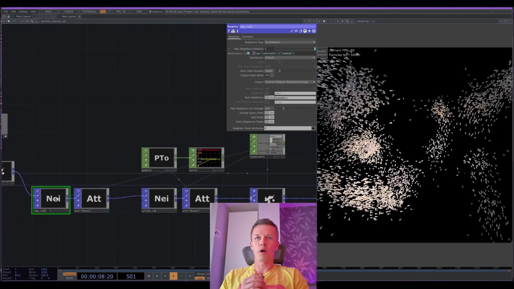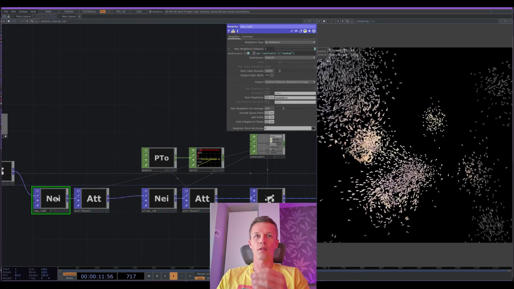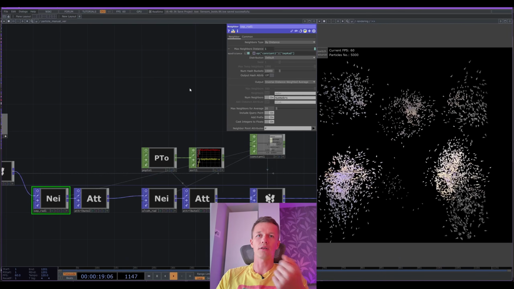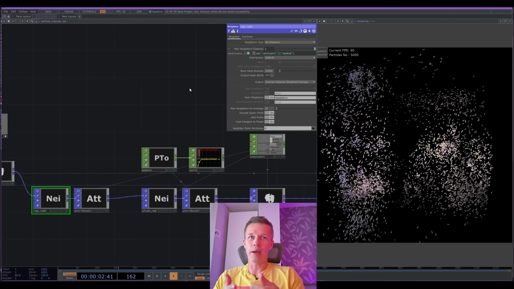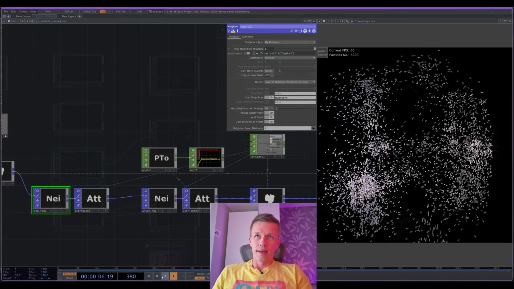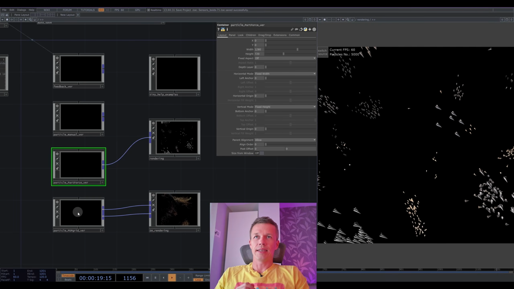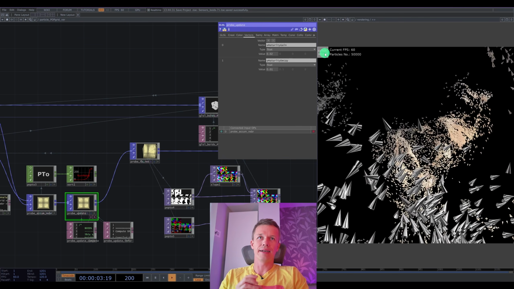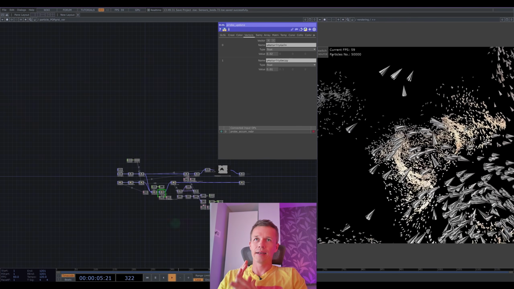So, Neighbor POP gives you accurate per-particle local information, but that accuracy has a real and growing cost, and it can misbehave when you hit this limit. This is where the probe grid comes in, and honestly, this might be my favorite way to build particle behavior right now. The core idea is this.